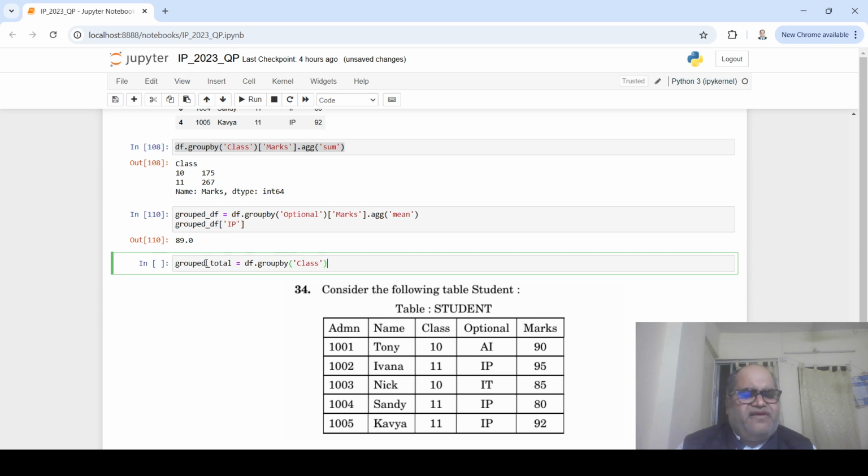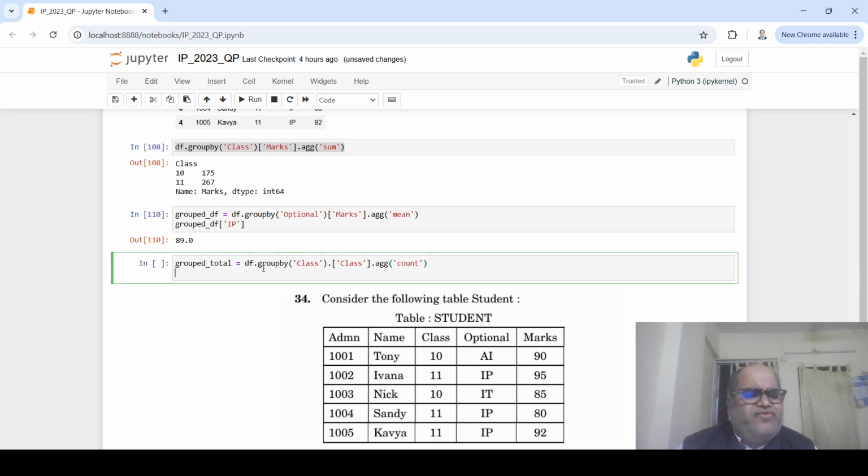On the class column we then call our aggregate, and to get the total number we call count. So you got your group total.